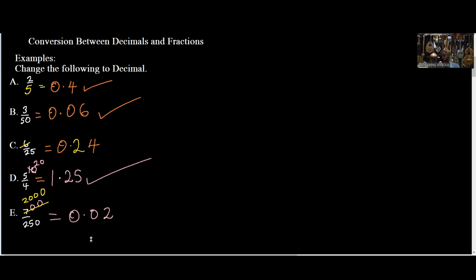Let me explain this one again. Look at it carefully. How many times can 250 divide 7? That's 0. Put a 0 here, that's 70. Please look at the screen. Don't write anything. Can 250 divide 70? No. That's another 0. Then put another 0, making 700. How many 250s can you remove from 700? It's only 2, which is 500. And when you remove 500, you have 200 left.